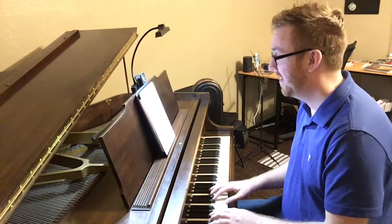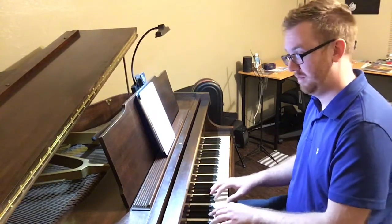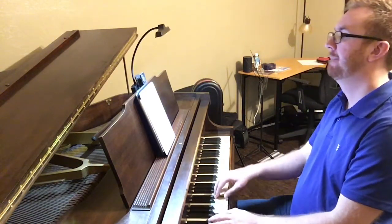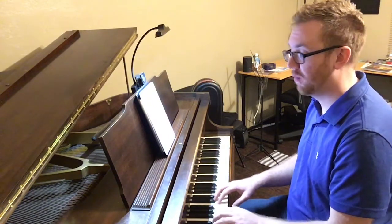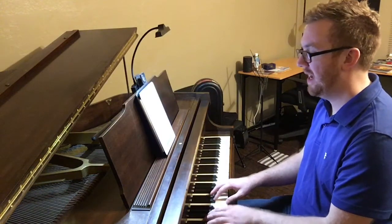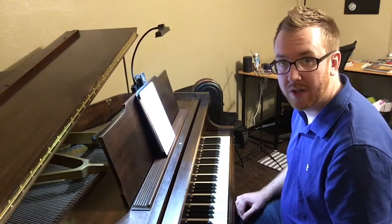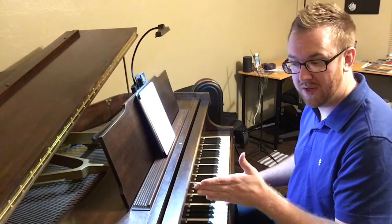So in the second full measure we have the same thing. Instead of... So make sure you're still playing straight 8th notes. Same thing coming up. And so on. So there's actually no part in the song that has dotted 8th, 16th. Anytime you see an 8th note, it's going to be either on the beat or on the upbeat.